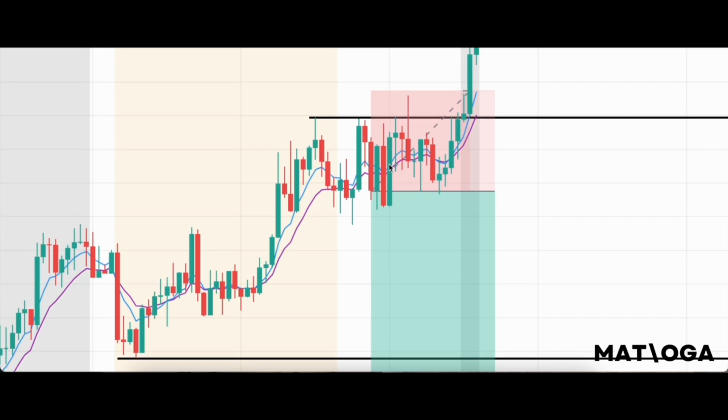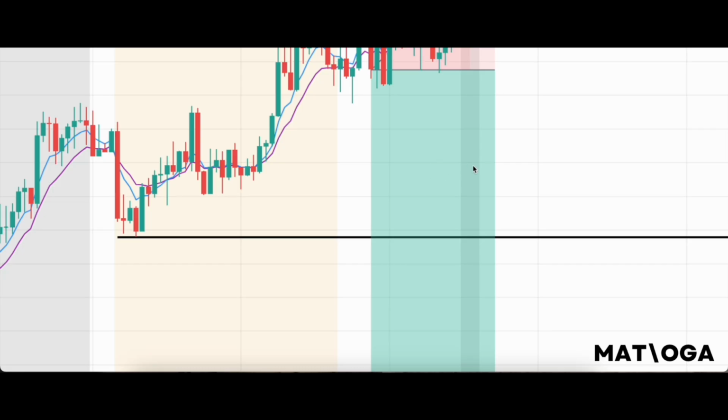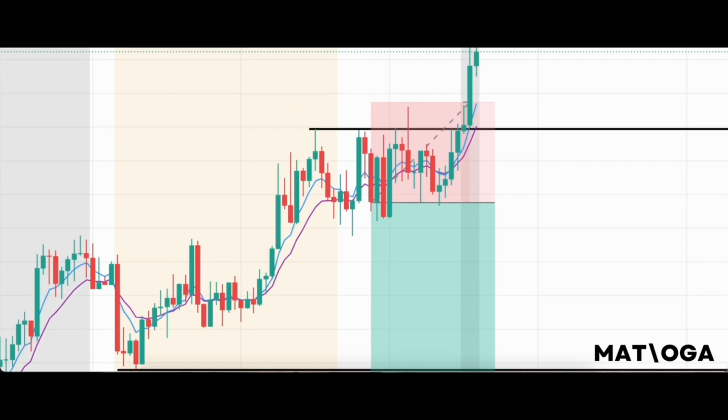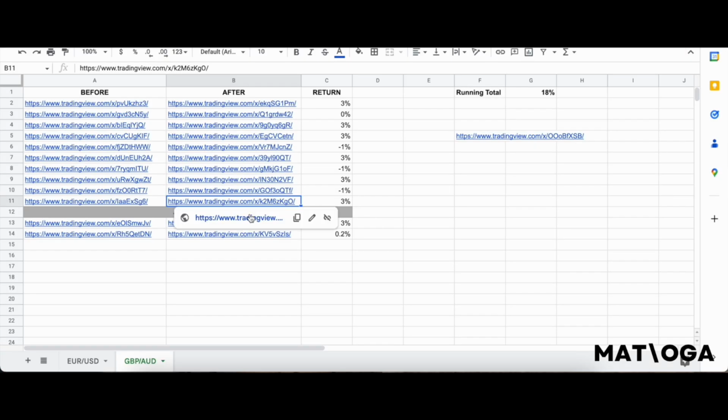I mean, this kind of setup is the most annoying one, because for the most part your position is in a loss and you just see it consolidating next to your stop loss, and it's pretty annoying psychologically, I would say. I wouldn't mind this happening somewhere here when you are in a solid profit and you are able to wait it out, but when it happens next to your stop loss, it's pretty annoying. But yeah, it's just one of the trades. It's a loss, and we have the last one for a profit.